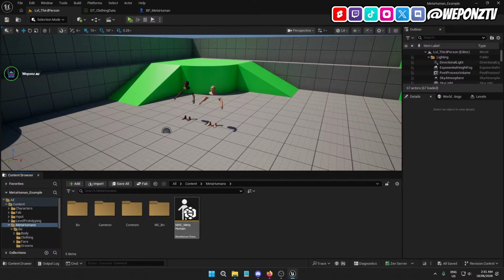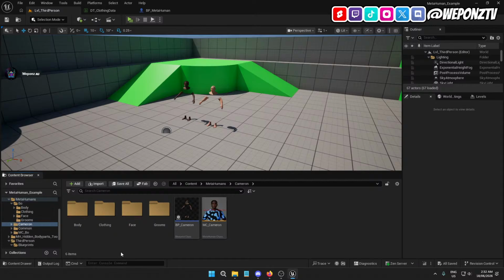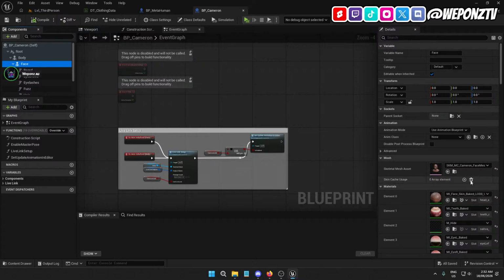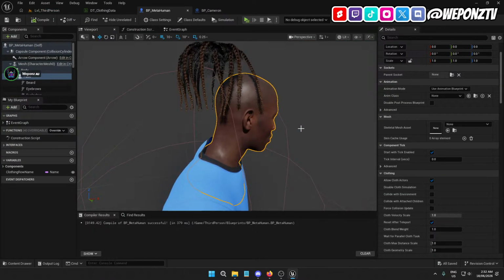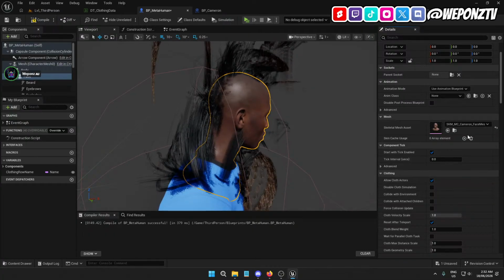What happens if we go like this? What is it, Cameron? Open this one. Go to face. Go like this. What happens when we go like this? Interesting.